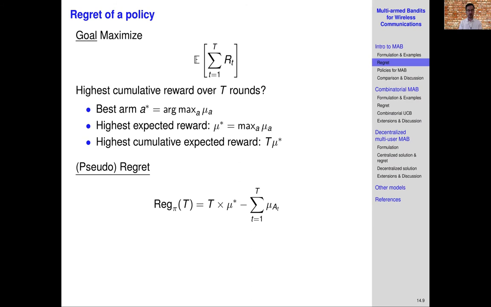The regret of the learner is defined as the difference between the highest expected reward that could be obtained in T rounds and the expected reward that the learner can obtain by selecting arms according to its policy. So every time the learner makes a mistake, it will incur regret. So regret is something that is non-decreasing over time. Maximizing the expected cumulative reward is equal to minimizing the regret. So we seek to find policies for the learner that minimize the growth rate of the regret.